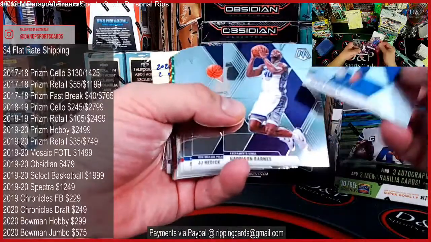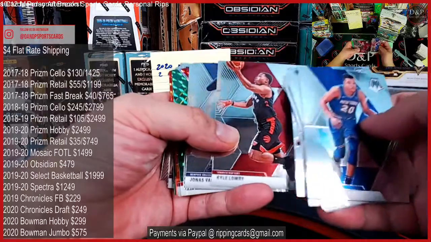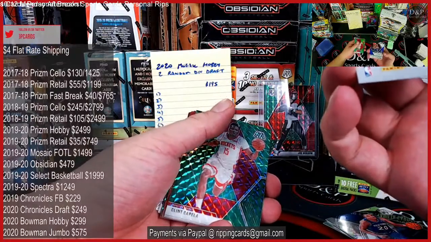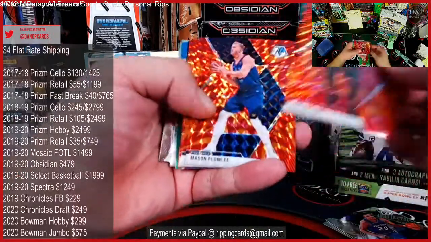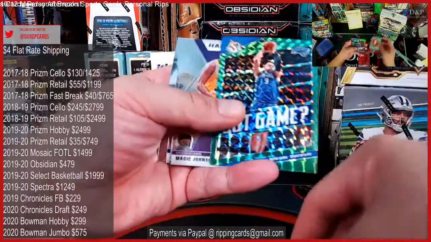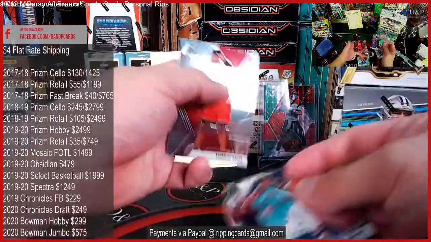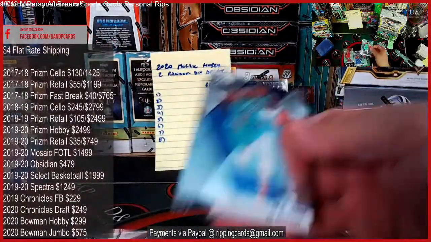Kevin Knox II, Harrison Barnes, J.J. Redick, Seth Curry, Troy Brown Jr., Scary Terry, Kyle Lowry, Jonas Valanciunas, Eric Paschal. Is this the variation? I think it is. Clint Capela Green, Zach Collins Orange, Mason Plumlee, Torian Prince, we have Spicy P, Jam Masters T-Mac, a green mosaic of Nikola Vucevic, Magic Johnson Hall of Fame, Ja Morant rookie, RJ Barrett NBA debut, and Terrence Davis. It was not a bad pack by any means, John.